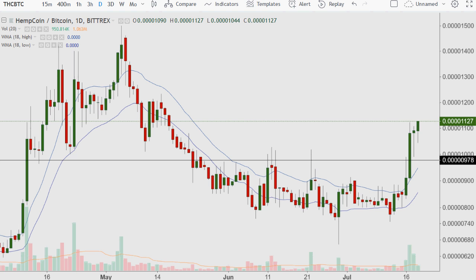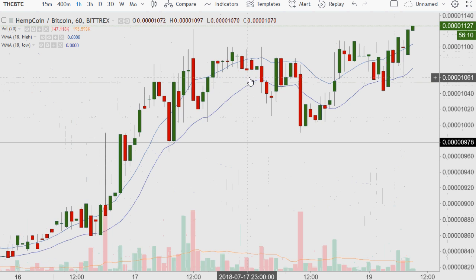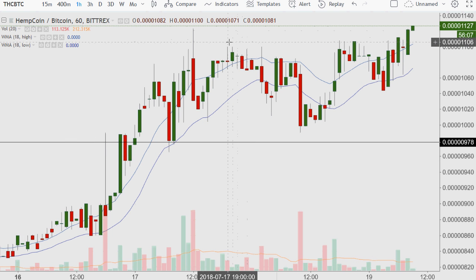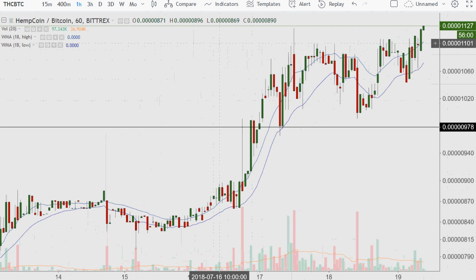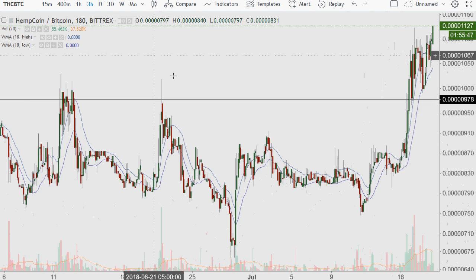Let's finish this off with THC, which has had this sideways movement down in June and into July. Well, 5 days, now 4 days rather, since breaking above the 18. Two nice green candles up, a pause day yesterday. And today it's starting to lift higher, barely, but not that noticeably, breaking out of the resistance from a couple of days ago. On the single hour time frame, we can see that this level of resistance, and technically it's barely broken above it, but this thing has had this correctionary move. I talk about situations, okay, on a clear break of such, well, that's not too far away. It's 1127 Satoshi. Go up a couple percent, 3% to about 1150.